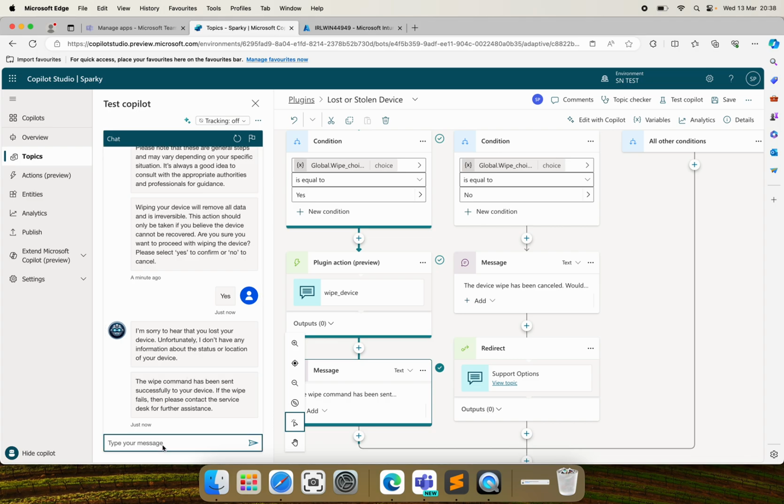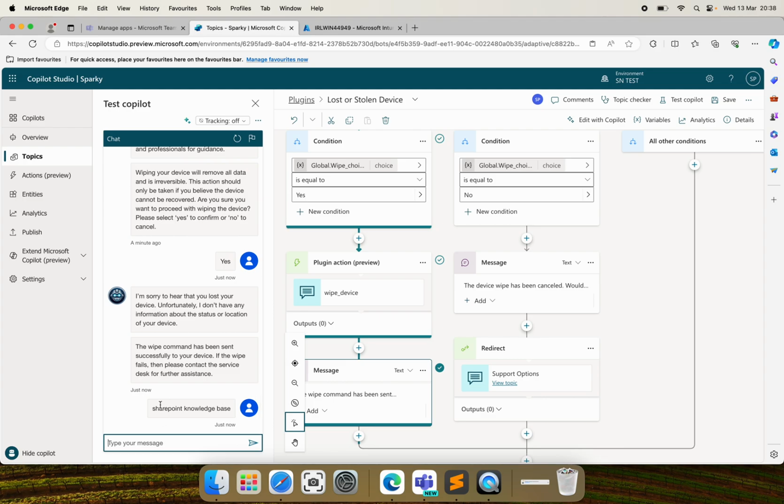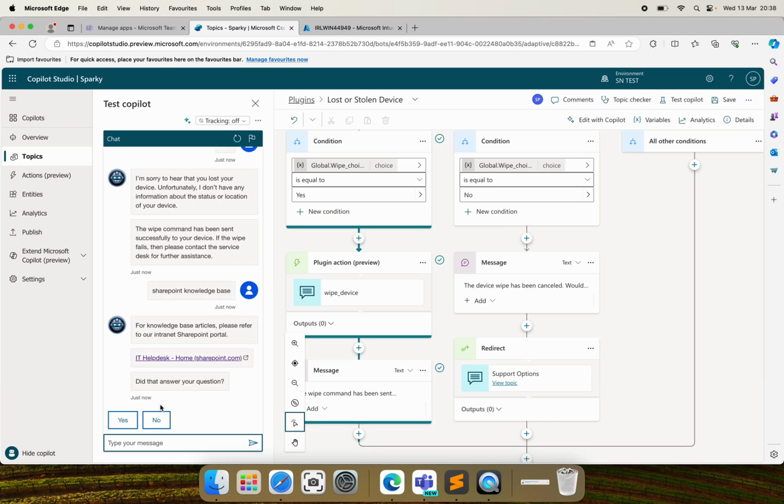Okay, now as an example, say that I want SharePoint knowledge base. Let's see how it takes it. Even though I'm keeping track of the session, it's now Copilot, so it travels between the different topics, and I simply say as a user that I want information in the knowledge base. So it tells me that I can go to the IT help desk SharePoint site, where I can find all the information.